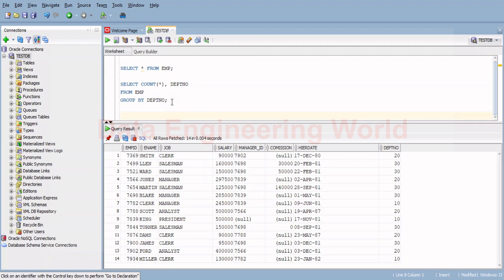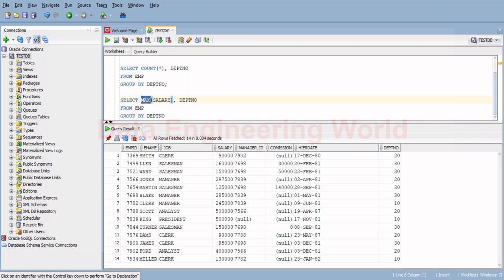Let's take another example, and this time we will find the max salary under each department. So here is the query. Select max salary.